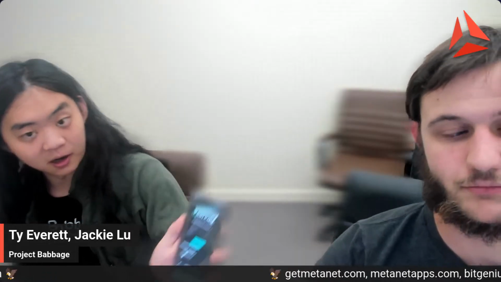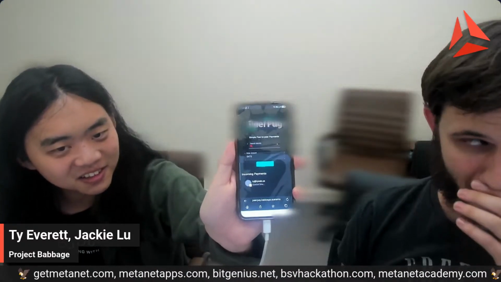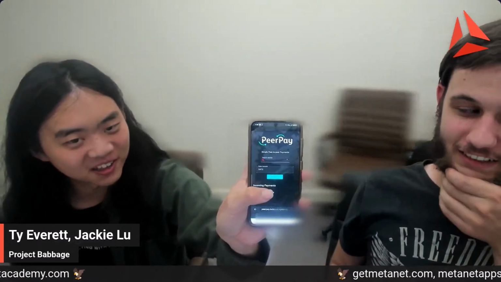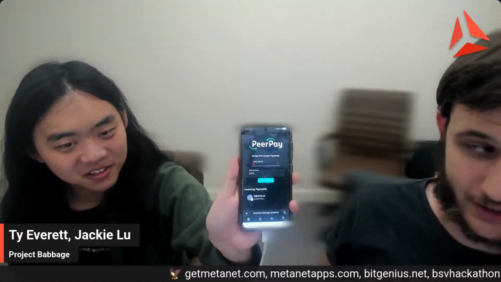Yeah. So I have an incoming payment from an unknown identity. As shown. The blur is kind of hard to see. Is there actually a background blur? Yeah. If I get close enough, it's pretty finicky. It's also screen mirrored, I think. So they can't really read what's on screen. Oh, I see.